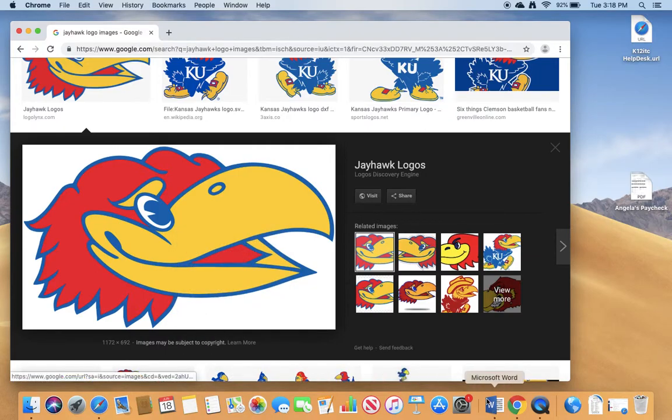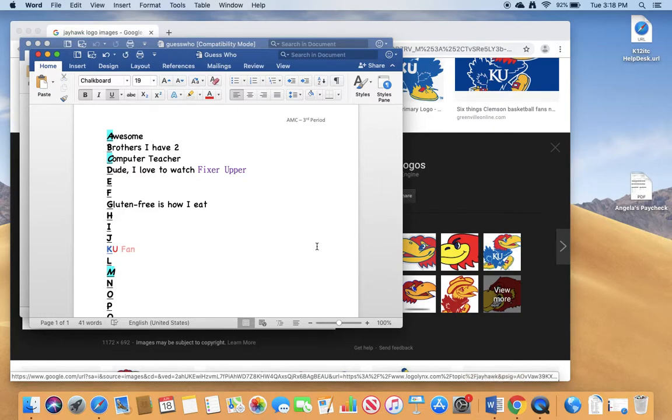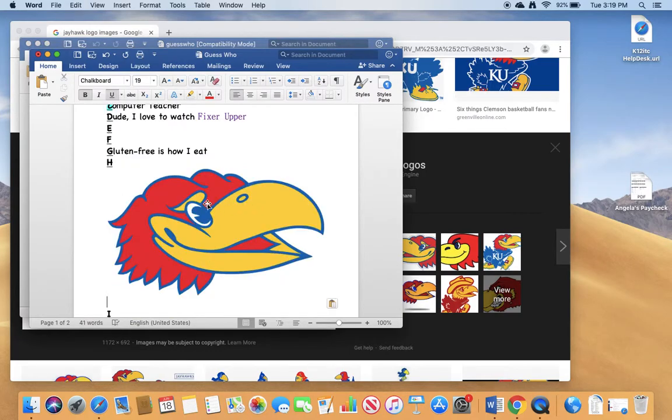In my Word document, I'm going to go back and make sure nothing is selected. If you have a word selected, it'll put it in place. And I'm going to do Command V to paste it. Now when I paste it, it comes in as text. And it adds an extra space in between, so we always have to delete that. So I click that, so it's like I typed something really big here between H and I.